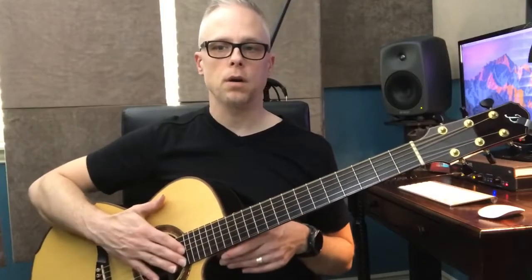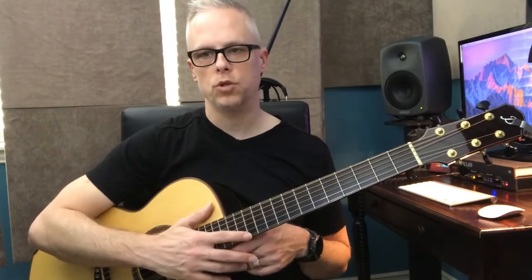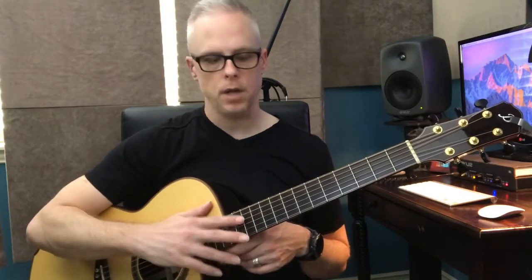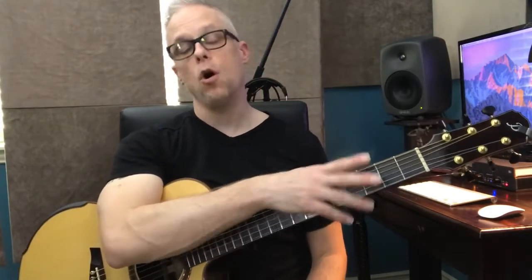We're going to tune our guitar to standard tuning. So strings 1 through 4, they're just standard. But the A string's going to go down to G. The E string will go all the way down to C. Take some time to do that, and then we're going to get started.